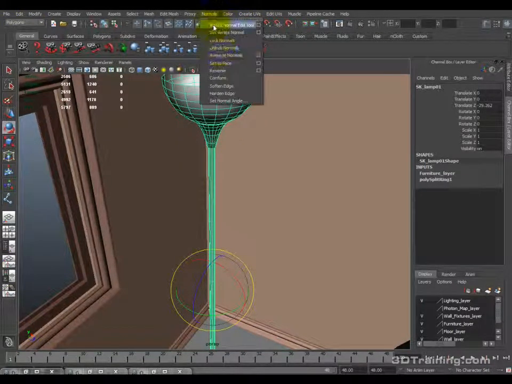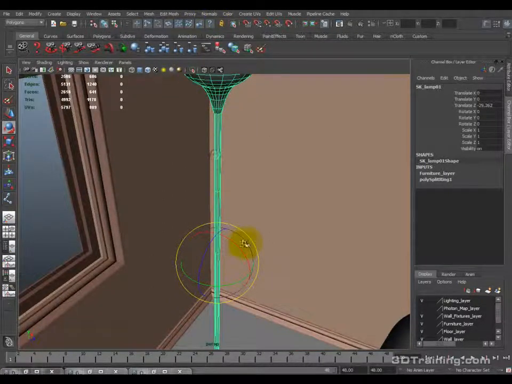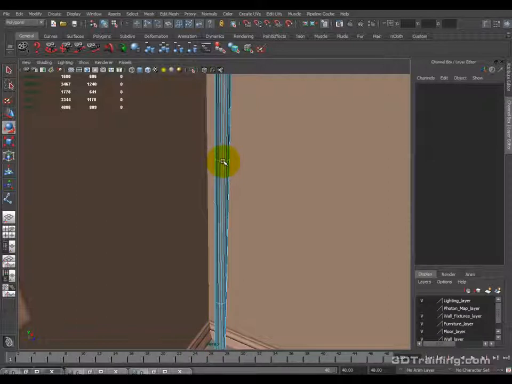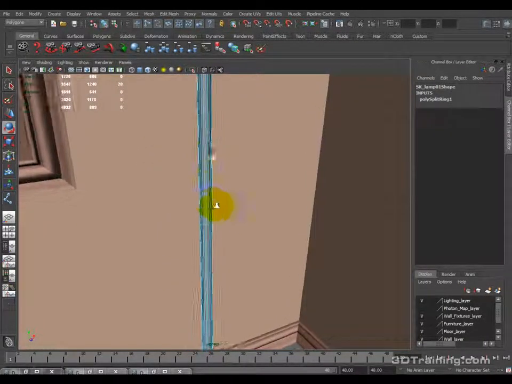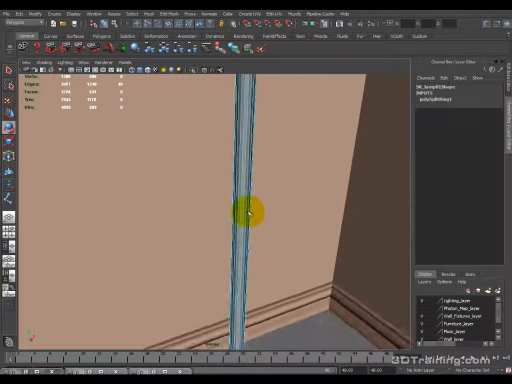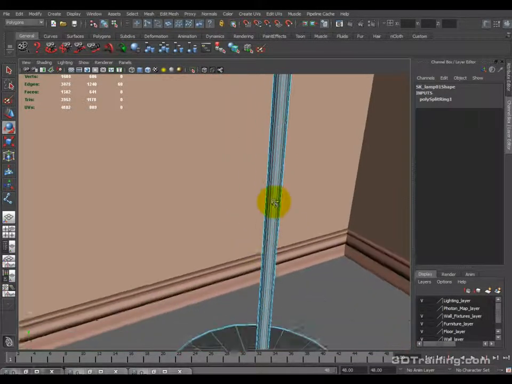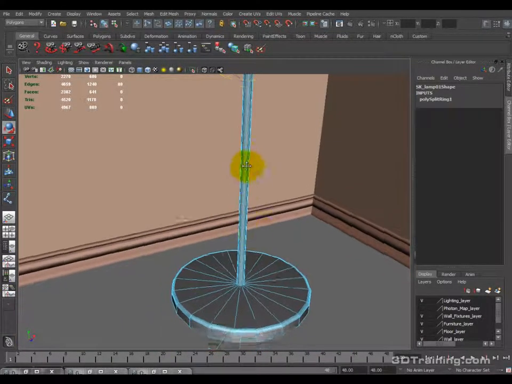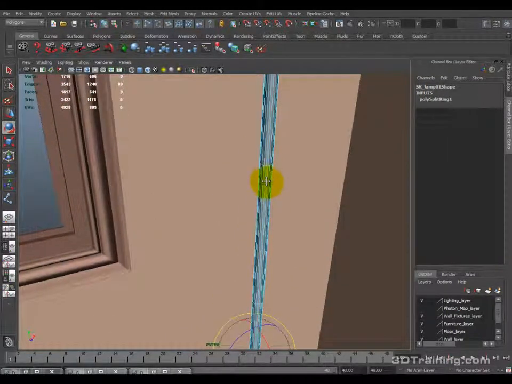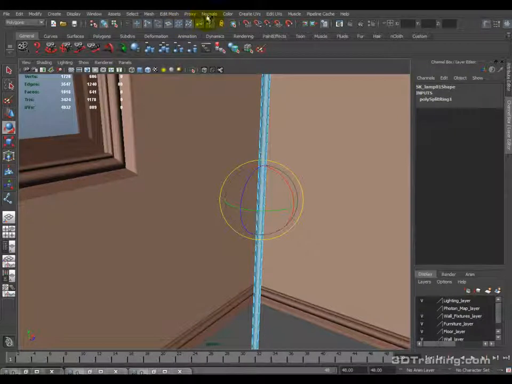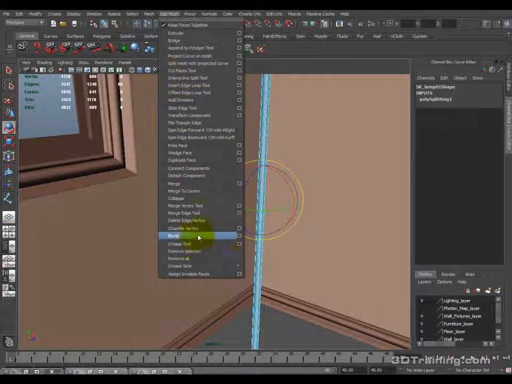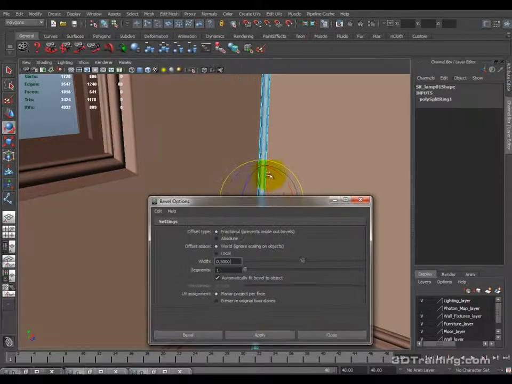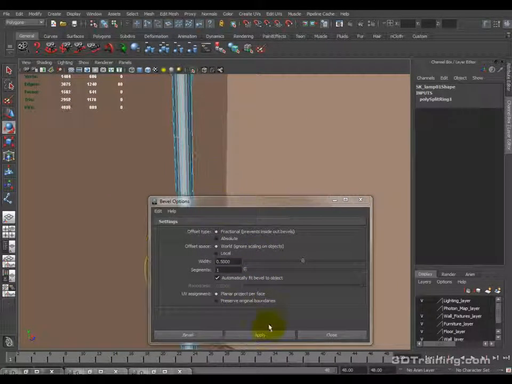Let's go into the polygons menu. We can soften the edge under normals. But before we do that, I want to take these edges that I'm bending at. I'm going to select them. So that's 1, 2, 3, 4. Okay, I have all four of them right now. What I'm going to want to do is a bevel. I want to add an edge loop on each side of these edges to help with more of a soft bend. And a quick way to do that is you can do a bevel. Click apply.